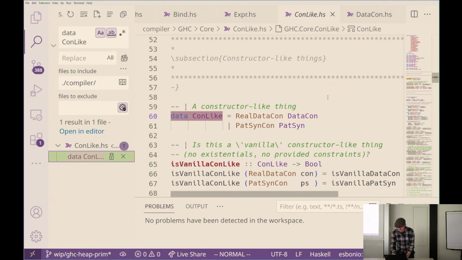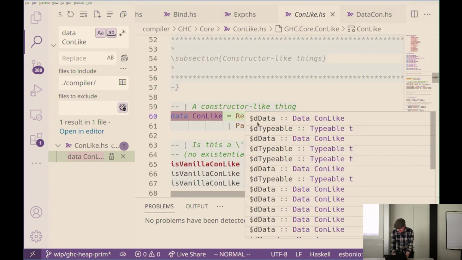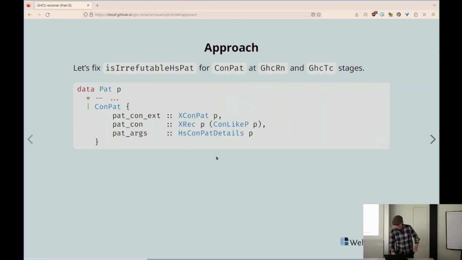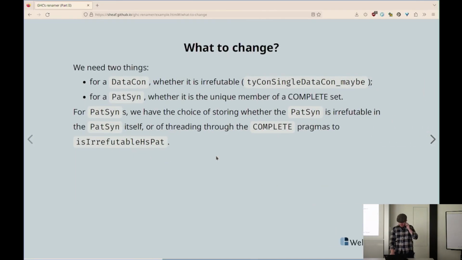This is when you have the full information in the type checker, but we're not going to have that. So we could still distinguish between datacon and pattern synonym, but we need a bit more information. As I said, for the data constructor, we need to know if it's the unique one. And for pattern synonyms, there's a few things you could say, but I think the approach we're going to take is to look at user-provided COMPLETE pragmas to decide whether it is complete or not.